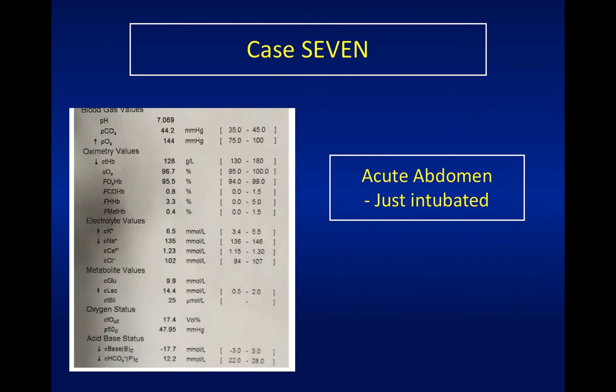Okay, again, now I'm getting better at looking at the oxygen first. The PO2 is not abnormal. Well, actually it is, it's high. But I can see that the patient's got an acute abdomen and has just been intubated. The patient is acidemic. The CO2 is in the normal range. The lactate's very high. The bicarb is very low. The base excess is extremely negative. And so this is likely to be a metabolic acidosis.